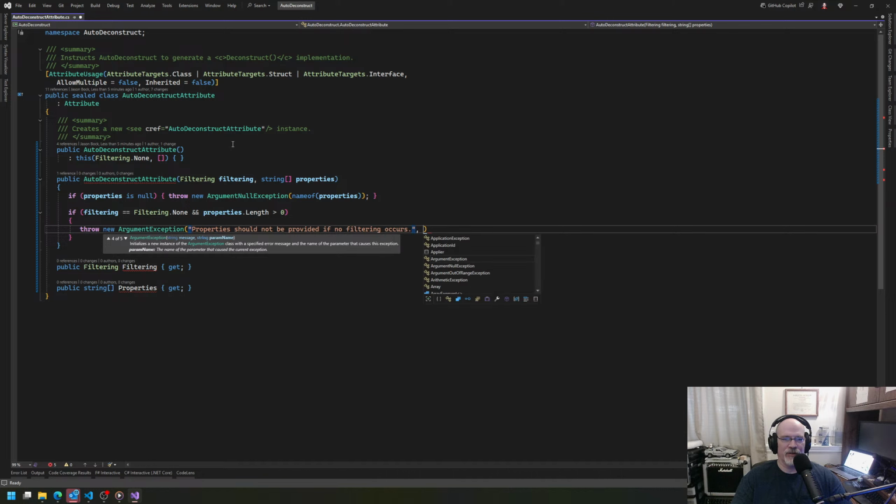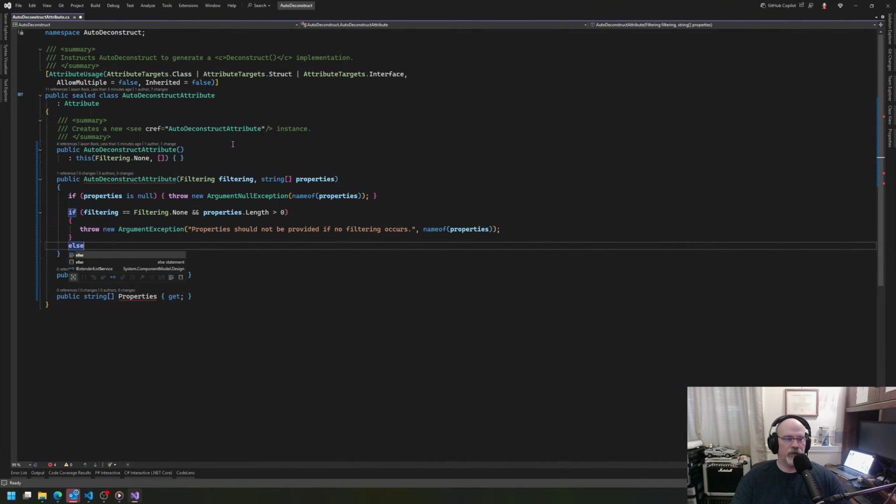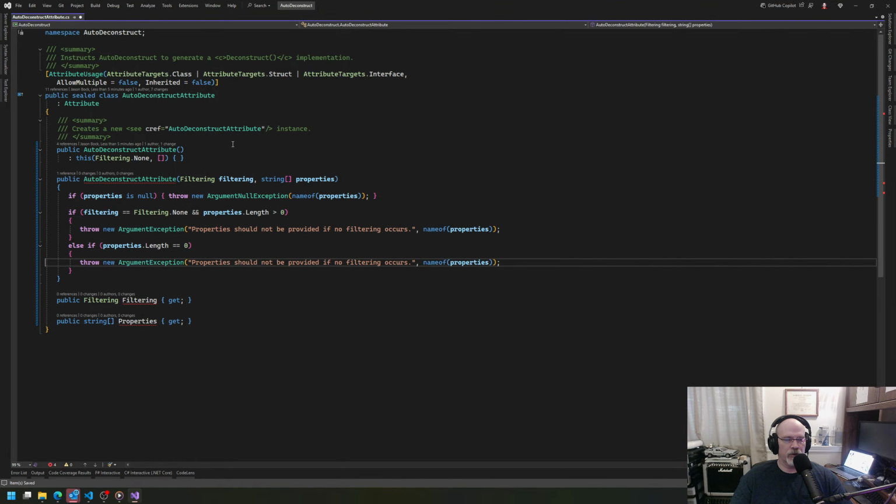I can't think of a nameof for filtering. Actually, it should be properties, because that's the thing that's in error. And then the reverse is, else if properties.Length equals 0, then we also want to throw an exception saying properties must be provided if filtering occurs.